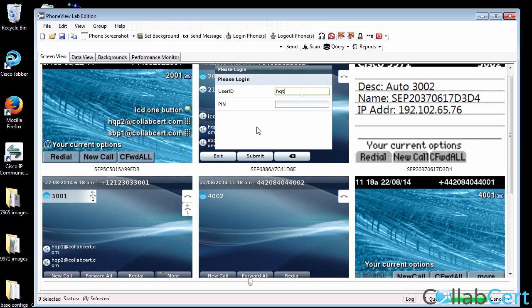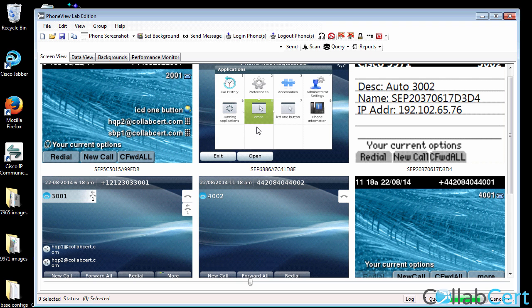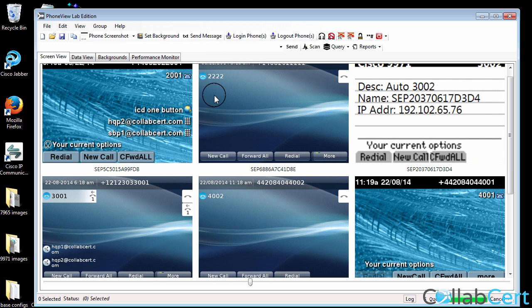Okay, I'm at the point where I've typed everything in. I am pressing submit. It says login successful. It takes a bit of a while to catch up, does the phone, the 9971. And I'm going to give you the description of what's happening. It's successful. It worked. Amazing. It worked first time. Okay, let's just pause the video here, and we'll see in just a few moments that extension 2222 has been enabled.